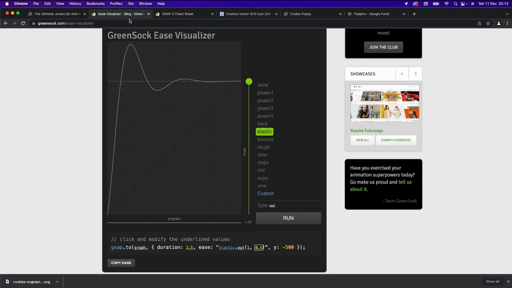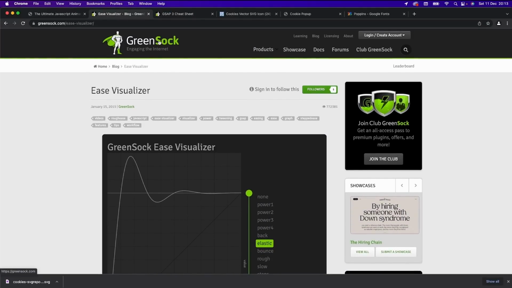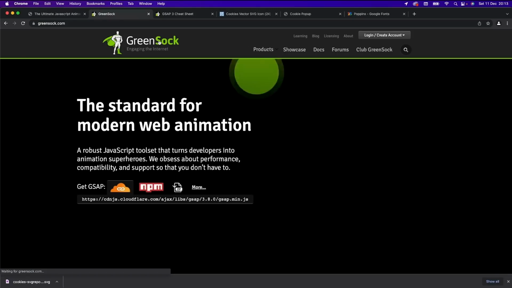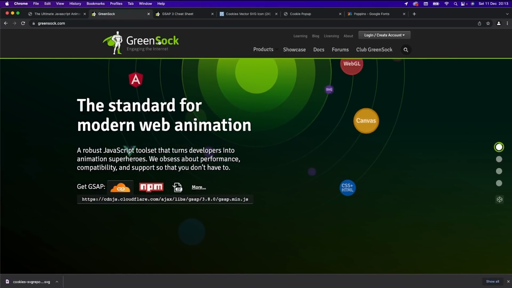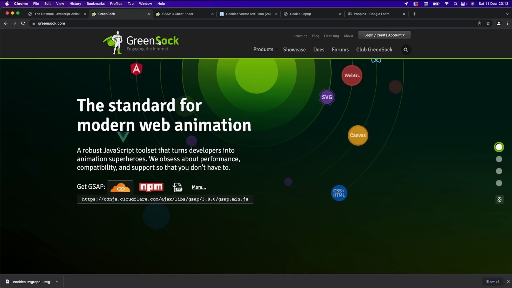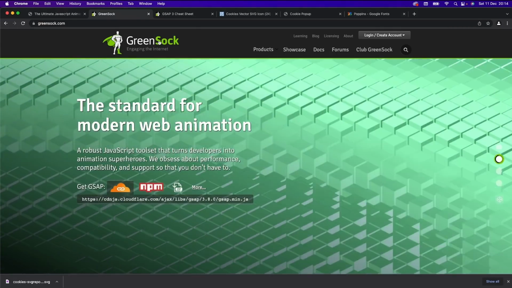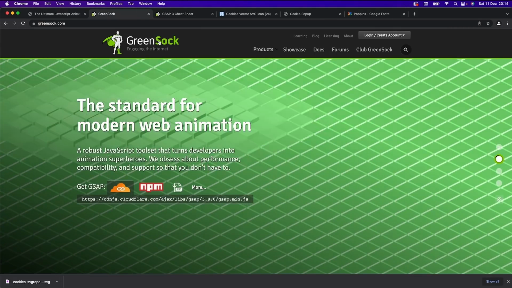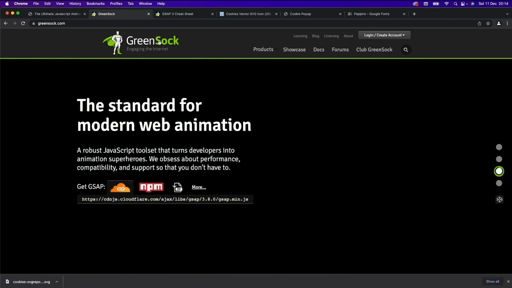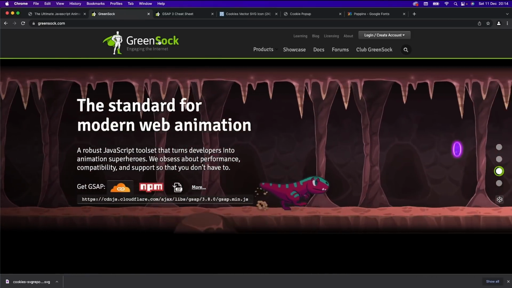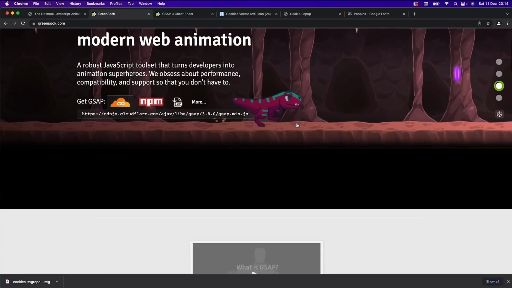So you can do any type of animation here because there's some quirks when you want to animate different properties. They might behave differently depending which browser you are on. So GreenSock actually gives you a nice consistency across all of them.